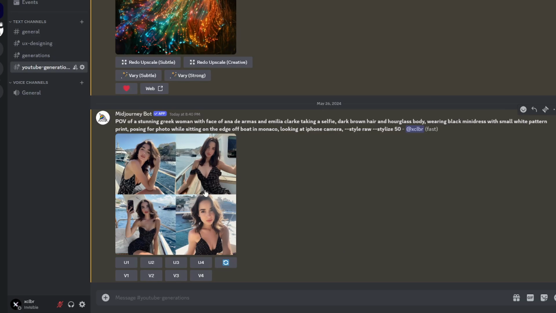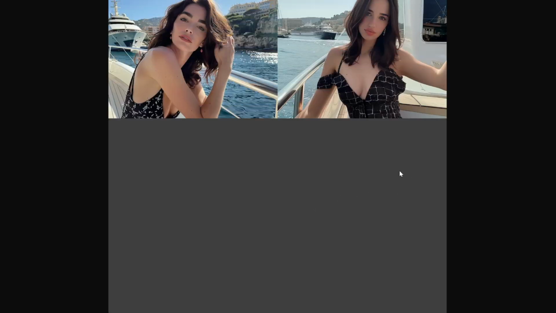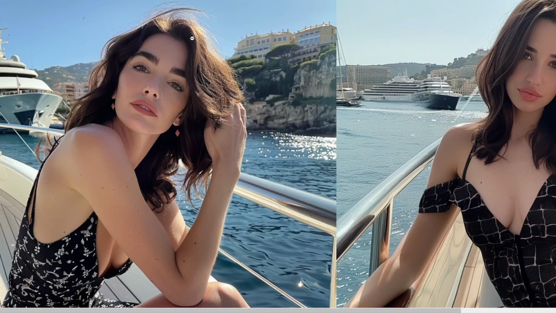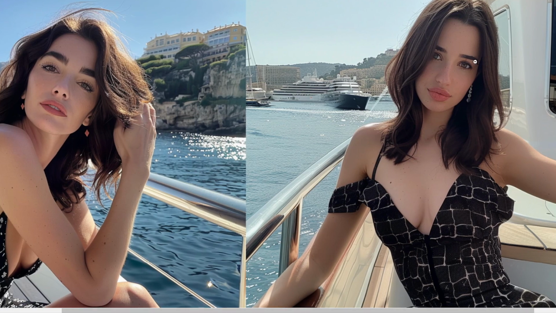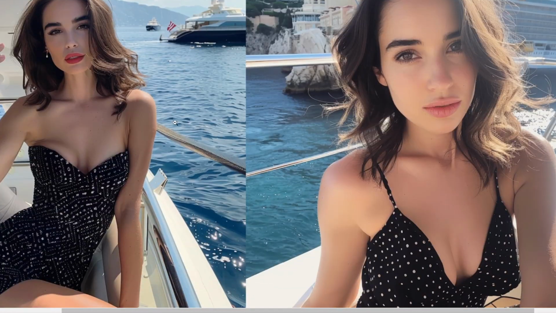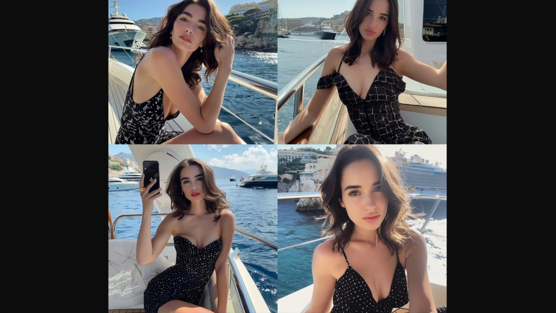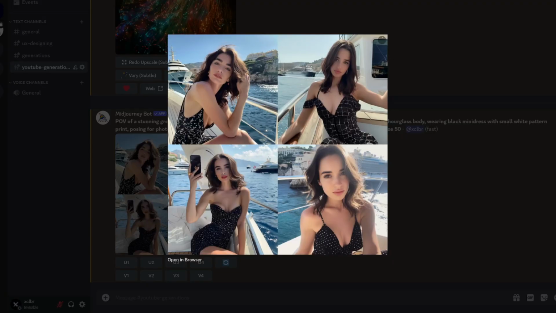So our images are ready, and you can see that these look pretty realistic. These are not at all bad, but the only thing is there is a certain plasticky type face, you see? The skin tones are too even. I think this is 90% there, but there is a way we can improve it.